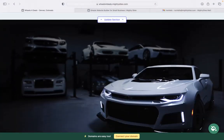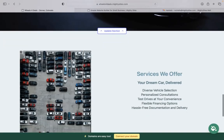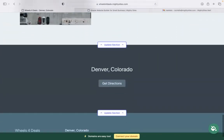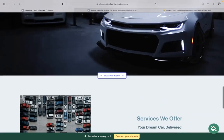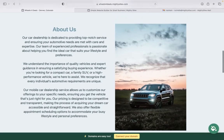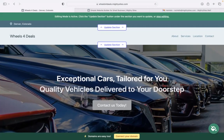However, I'm sure you've got some of your own images of all the amazing stock on vehicles you have in your dealership. Want to showcase it on your website, maybe make one or two amendments to this content. Perhaps you don't offer all these services. Want to make the sections a little bit more personalized to your business. I'm going to be showing you exactly how to do that today. It's super simple. You don't need to know any website coding or be a web professional in any kind of way. Certainly don't need to hire anyone to help you with this either. You can literally do it all yourself.